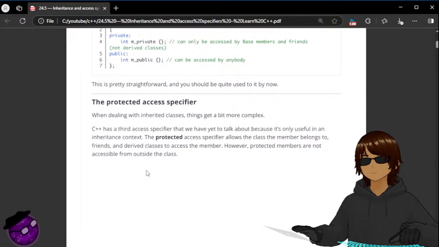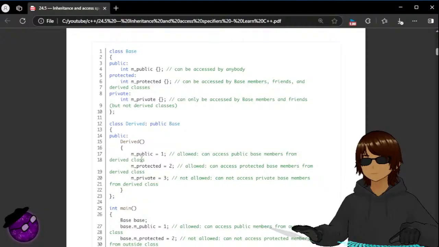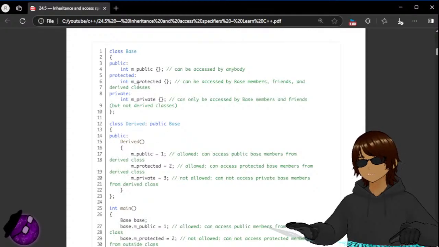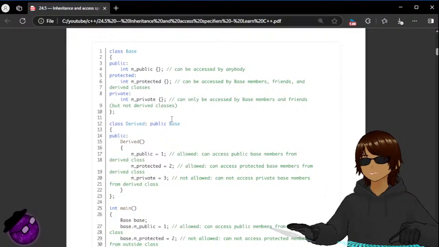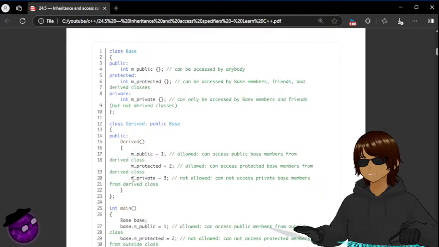However, protected members are not accessible from outside the class. So derived can access protected and public but not private. And then classes outside of derived, classes not inherited from base, cannot access the protected part. So this is allowed, this is allowed, this is not allowed.